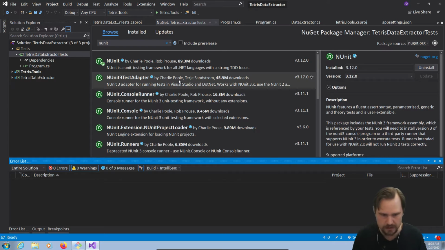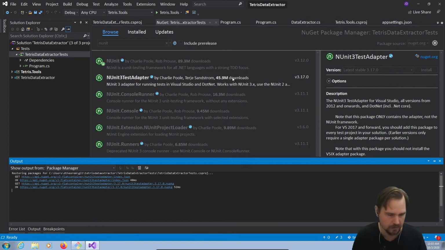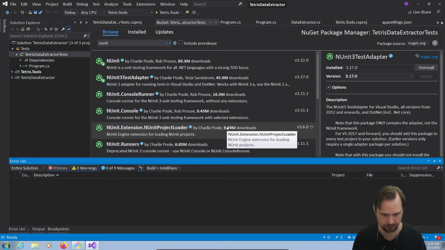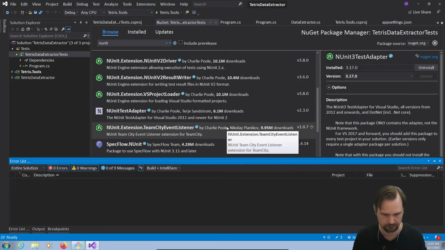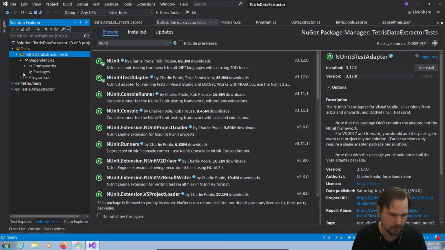Let's also install the adapter so our Visual Studio can understand what an NUnit test is. I think that's all I need, actually. So we have our things here. I think that'll be okay.